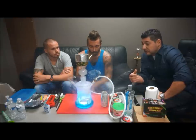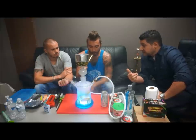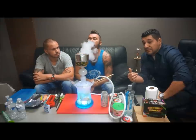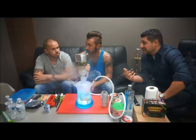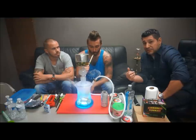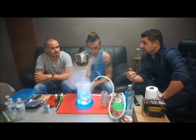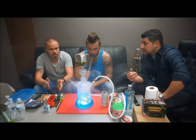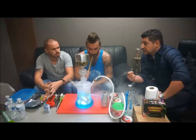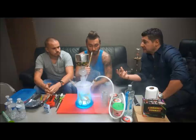And HOOKAHBoss, at his restaurant, at his lounge, how much does he charge for these hookahs to make? Well, this one in particular is going to be $150. What's the name of the lounge? It's Zimaleta Village. This is a good lounge that we can go to if you're ever in St. Petersburg. Zimaleta, if you translate to English, is like winter summer. Winter summer and village. Okay, that's good. Do you have anything else to say, or does HOOKAHBoss have anything else to say?